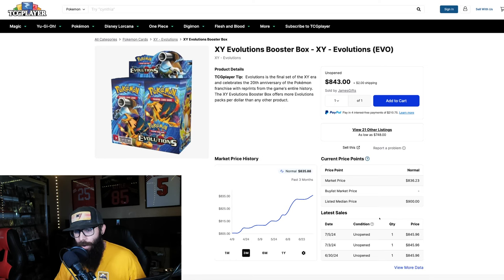Today we are talking about the power of sealed investing, and we're going to start off older and work our way newer. We're starting off with Evolutions now. This is with the context of a set that is really, really good. Obviously prerelease booster boxes are always the best investment, however we're going to touch on some single packs as well. Before you guys say the eras were different — this set was printed into the ground, okay. That information is everywhere.